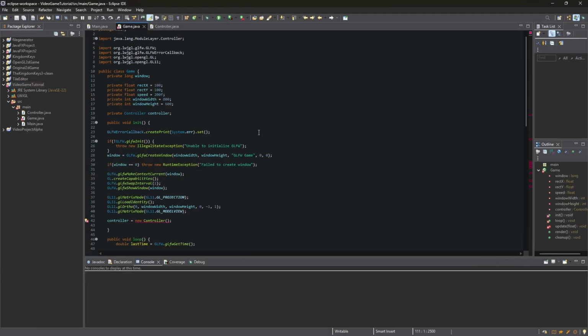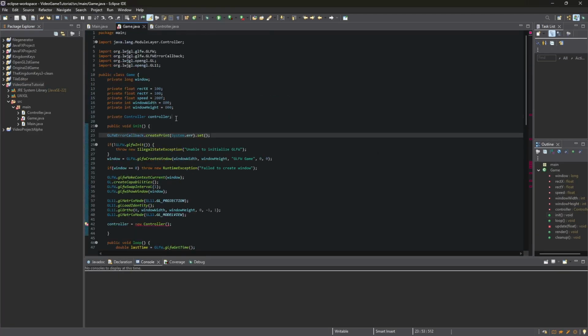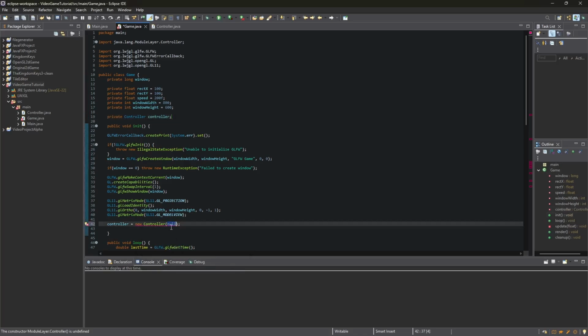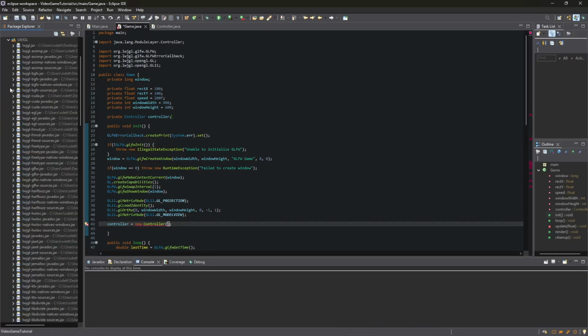Yeah, I know, but why? Almost like module layer. We got rid of module layer.